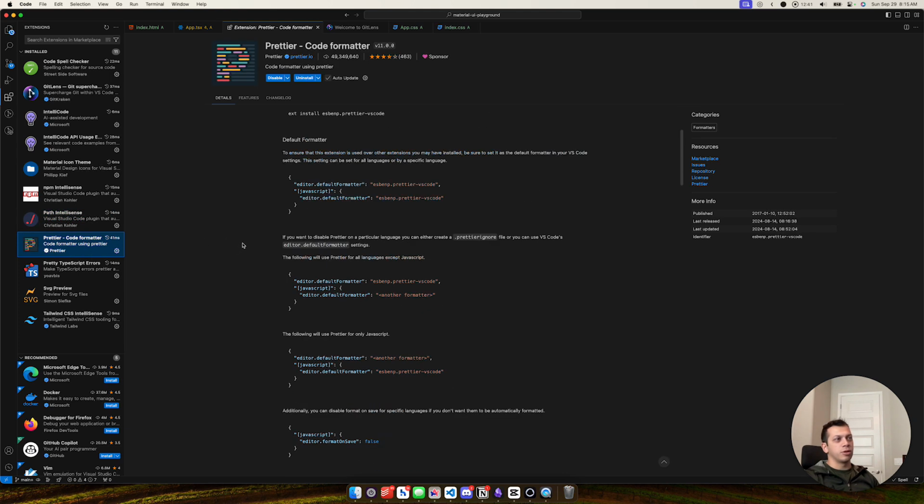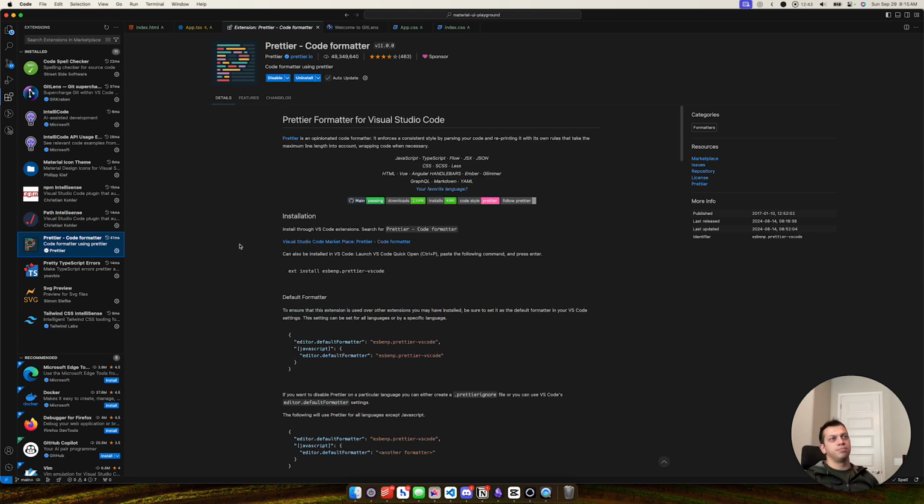Prettier, pretty straightforward. It pretties up your code, keeps it consistent. It means you spend less time formatting your code and more time coding. Also, if you have multiple people on the same project, it makes sure that everyone is consistent on their formatting, which means it's easier to read because you're not having to jump between different people's styles of formatting, which can be frustrating at first because it might be formatted in a way that you don't like. But trust me, you'll get used to it.